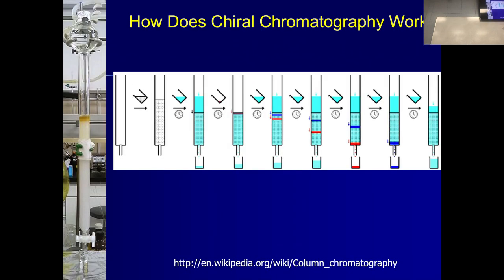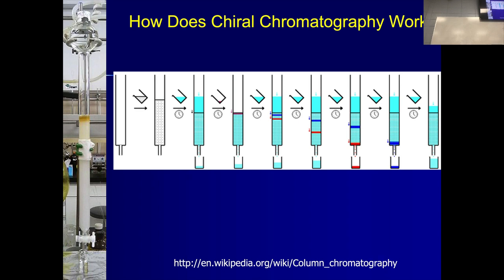Okay? And so here's how chromatography works. So you have a column. This is just an example. This is not the real column that we use, but this one's made of glass, so you can see on the inside. There's a solid material on the inside that is made basically of fine ground sand, and it's got a chiral molecule that's attached to it.